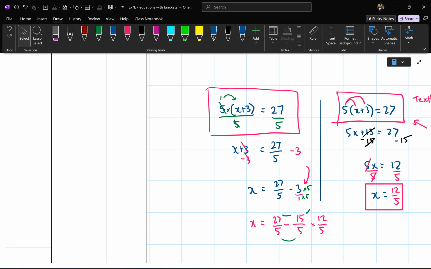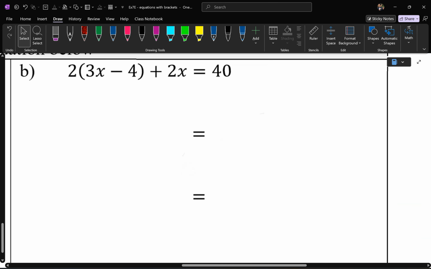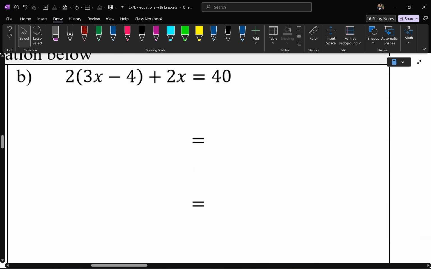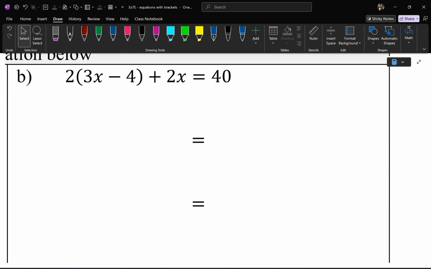Okay, so expand the brackets and then simplify. Don't have to do it this way. Cool? All right. Let's do this example then. So because this is 7E textbook, then I want you to expand just to practice. For those who are good with fractions, you can use SAMDOB the way I showed you before. Okay? Let's do it again. Expand the brackets. Here we go.